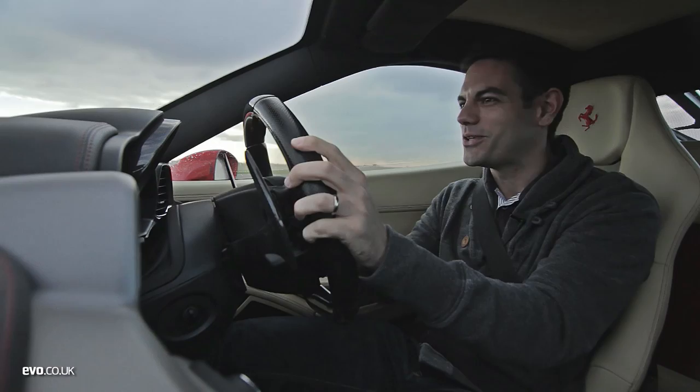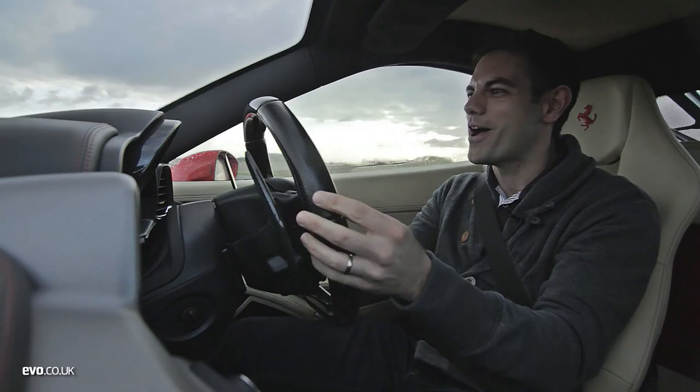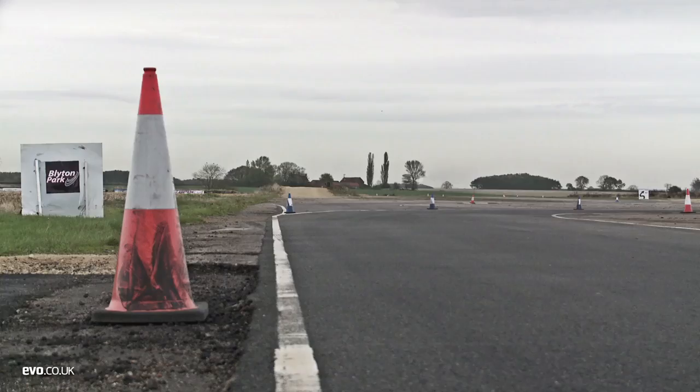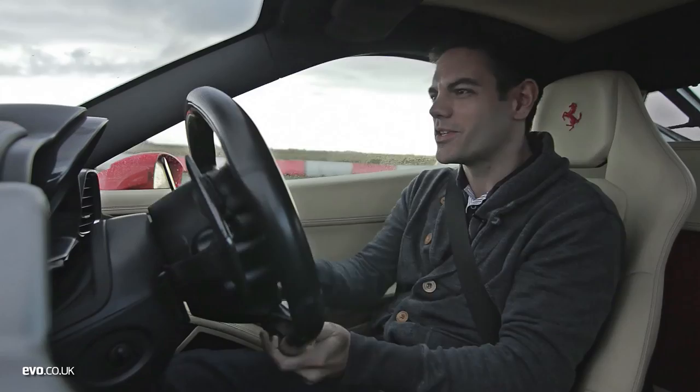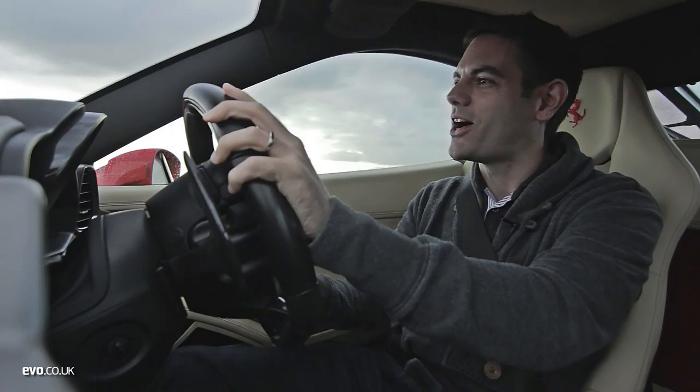On downshifts, the pull on the paddle seems to just orchestrate this perfect blip. Each pull, the blip is simultaneously so cool, so quick. Of course, it doesn't just end at the drivetrain — this car has just the most adjustable chassis. You can imagine it's so much fun. There's good grip, not much body roll, and it's got that typical Ferrari hyper-responsive front end. But it's the way you can drive this car at the limit or near the limit that makes it feel really special.